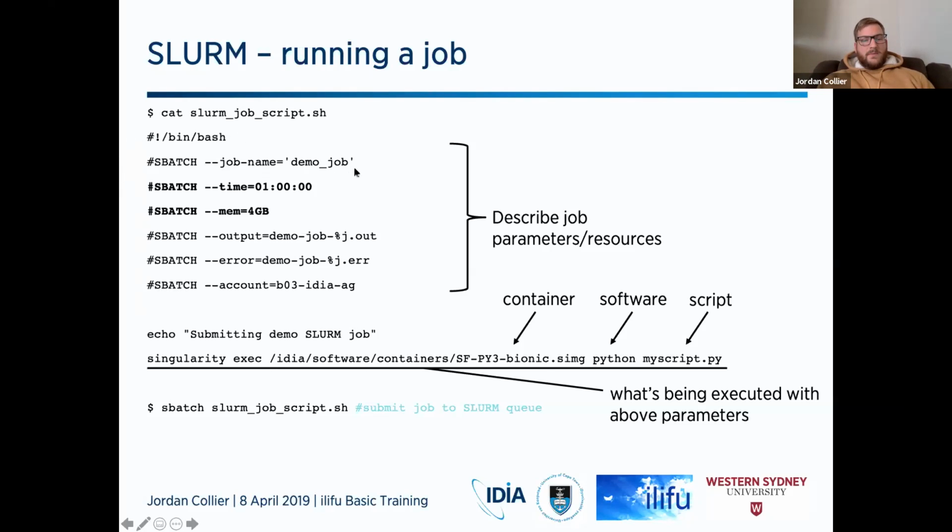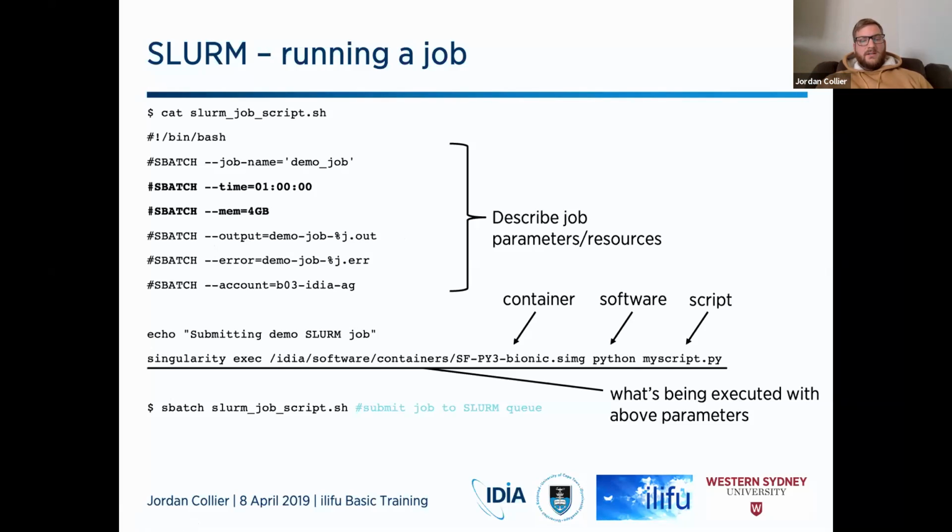So we give it a name, and this is what will be shown in the queue. We give it a wall time, so this just means the real time that you expect it to run within. And if it goes over, it'll get killed. And we distinguish this from the CPU time, which might be a much larger number if you're using more than one CPU. We also have the memory. In this case, I'm asking for 4 GB. So again, if I go above that, it will kill the job. And then I have a standard out and a standard error. Normally, both of these are printed to your terminal, but they're actually 2 different streams.